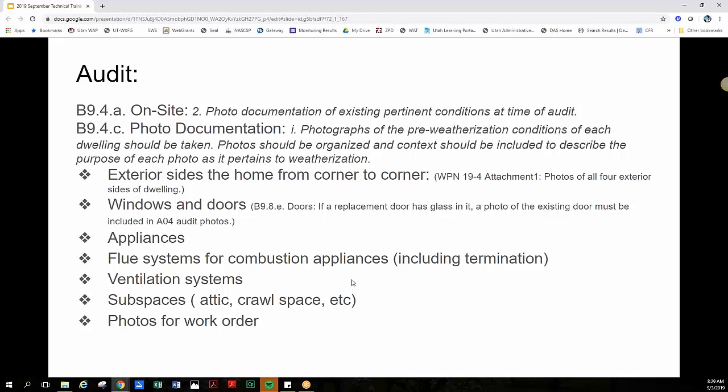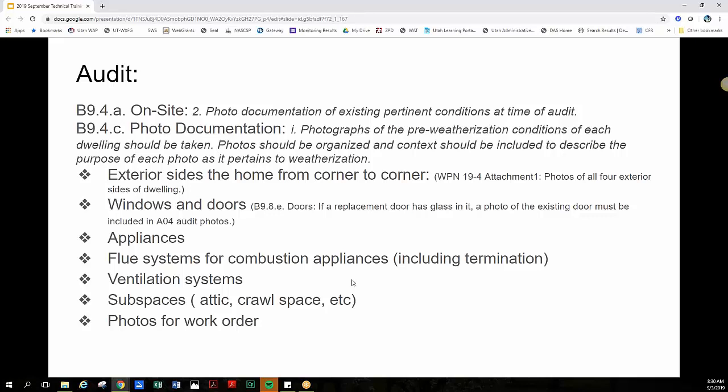I like to, when I go to a house, the first thing I do is take a photo of the client's name on something, whether it's written on a piece of paper or I take a screenshot or something. And then I take all my exterior photos. I think one of the things that I've forgotten, and I don't do a very good job of, is I need to take pictures of the exterior terminations when I'm doing that.